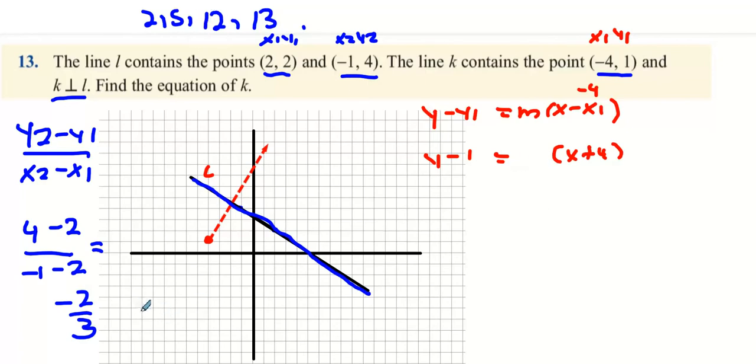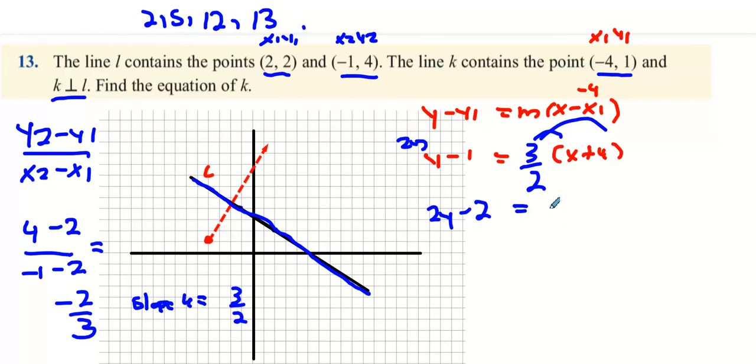So the slope of k has to equal, turn it upside down, 3 over 2, change a negative fraction into a positive fraction. So look, 2 across, 3 up, 2 across, 3 up. It's roughly the slope I was expecting, 3 over 2. The 2 is division on the right, makes it multiplication on the left, so you multiply this by 2. And then it's 3 times x plus 4, which is 3x plus 12.